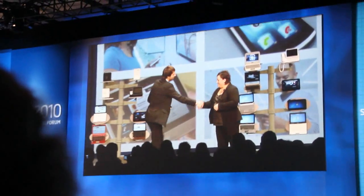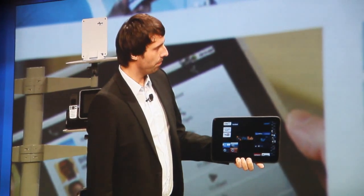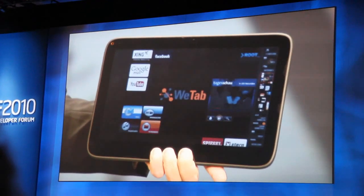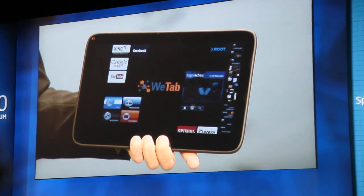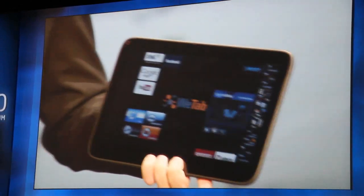Good morning. We started this project about a few years ago, based on Ubuntu in former times, and switched to MECO about a couple of months ago. The reason why we switched to MECO was that we actually have here in MECO a very optimized operating system for tablets, especially for engine-based architecture. It's a very comprehensive operating system which we're all used to, but on the other hand it's very lightweight. For example, we have a boot-up time of only 16 seconds, and we have a standby recovery time of one second. All thanks to MECO.